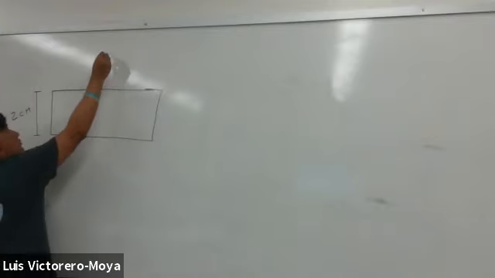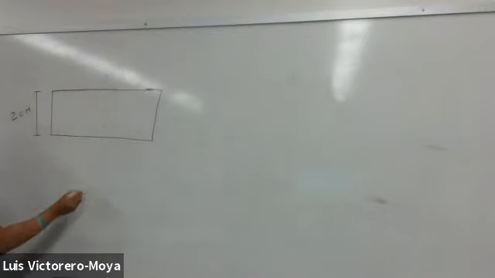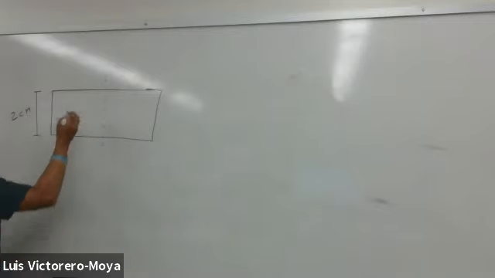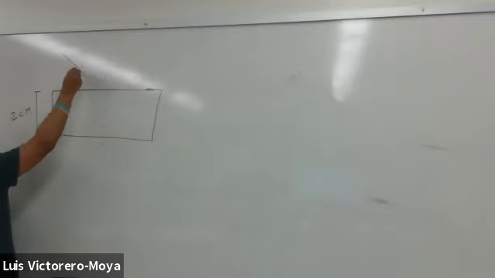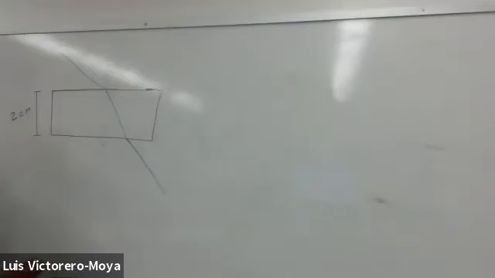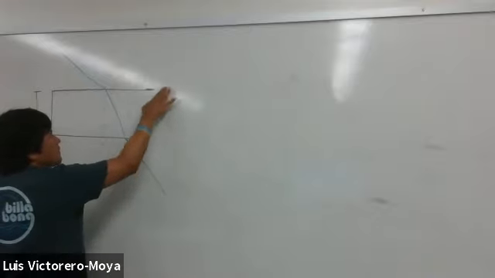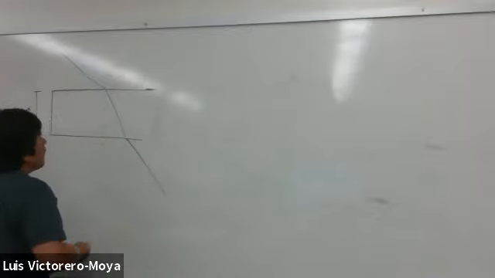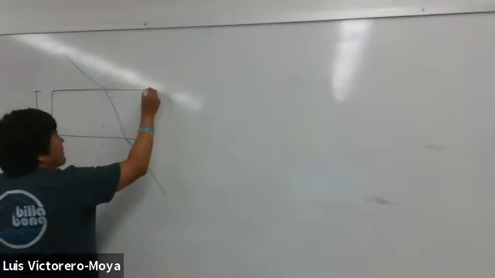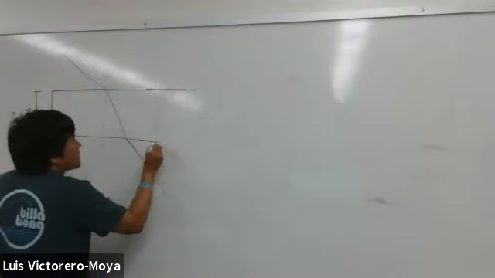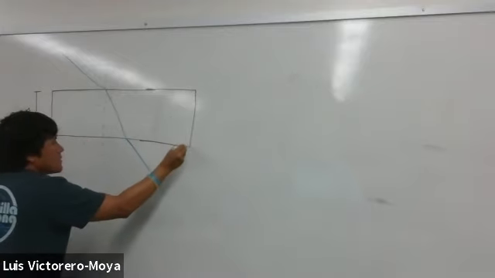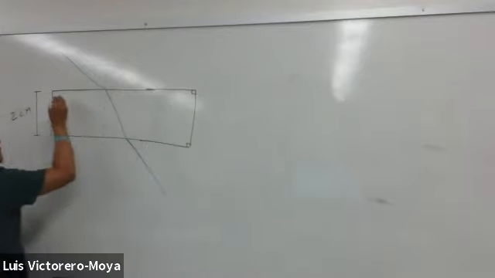So first of all, I want to draw my normal here, right? And then I want to draw the ray of light going from air to glass and then to air again. And let's make this larger. We need this to be larger now. So we are going to make this line. It doesn't matter. The only thing that you care about here is the thickness. This is a rectangular block.